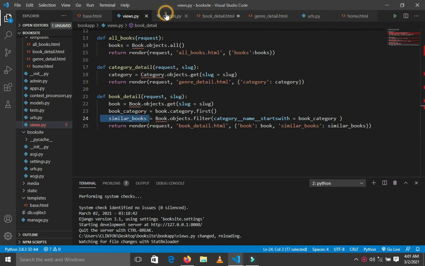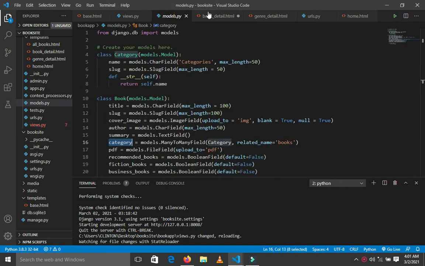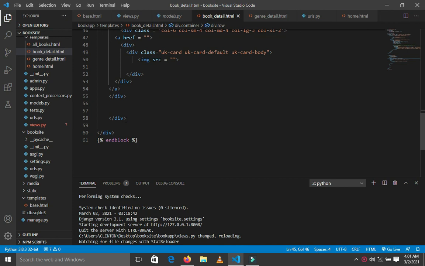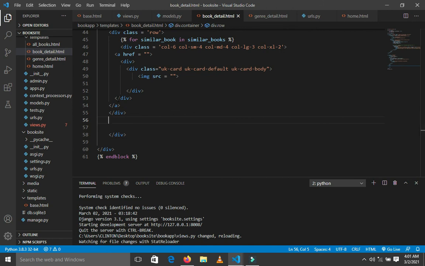Okay, that should be a book detail. Okay, for similar book in similar books. Oh, made a mistake. So Control X should be in between the percent sign. So save. So I'm gonna put an endfor just here, yeah, just there.